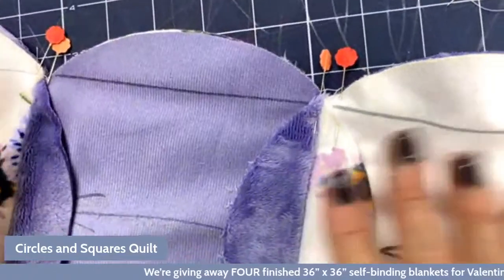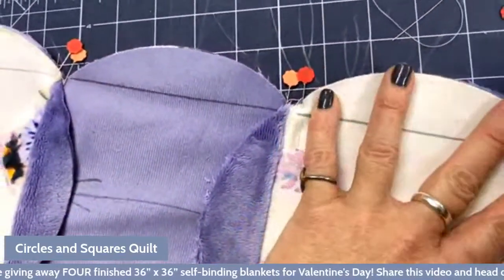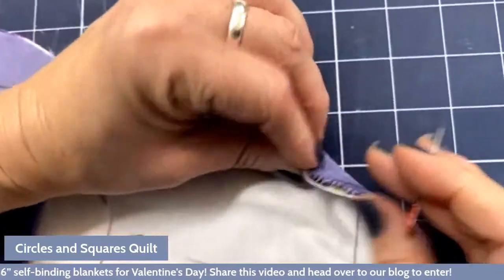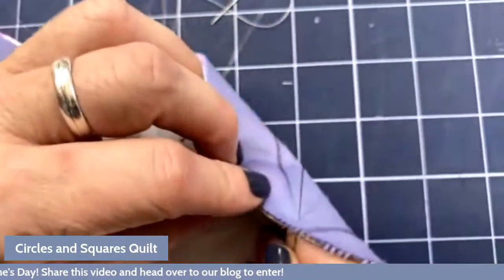I love this fabric. I love this little bee fabric. I think it's just gorgeous. And it's fun because it has so many little purple colors in it that you could have a whole variety of purples on the back. Okay.